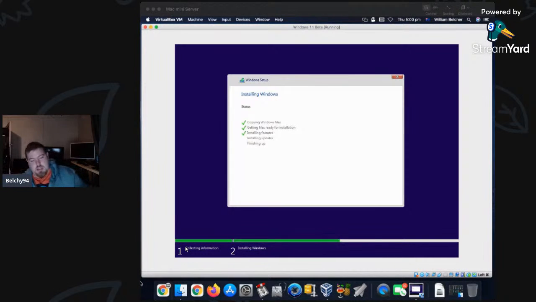So we know we had Windows logo changes through Windows. Okay, let's have a look. We had Windows XP, Windows 8.